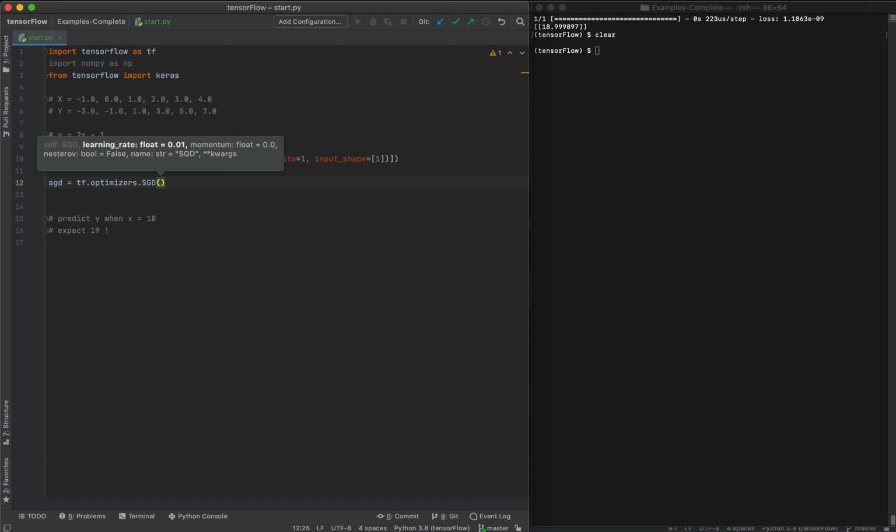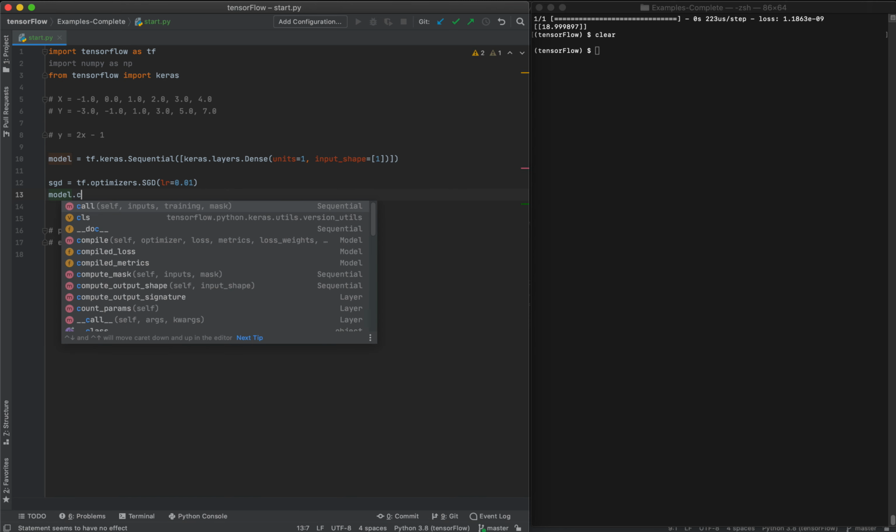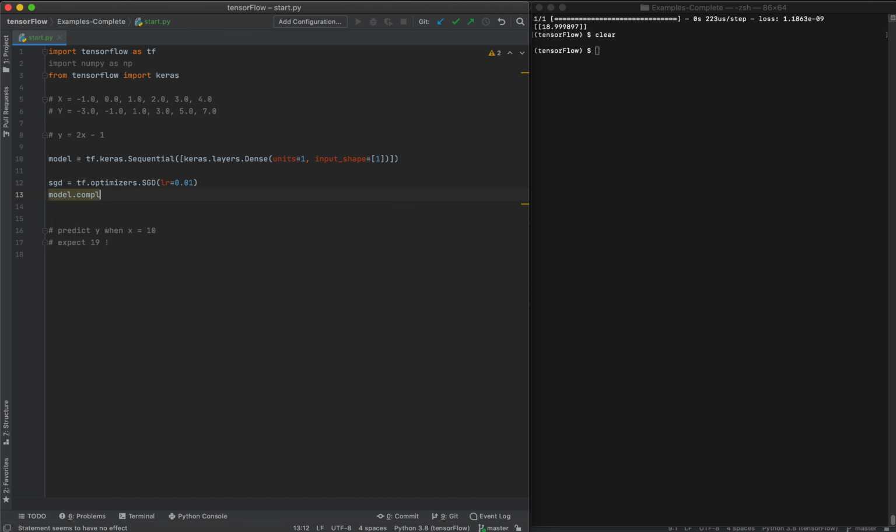And then we can also add training parameters like learning rate, which is a good default to have, 0.01, and that just decides how much of each training we want to add on to the weights, how quickly we want to smarten our model effectively. Okay, so SGD is stochastic gradient descent, which is just a popular optimizer to use, especially for simple models like this, because it gives good performance.